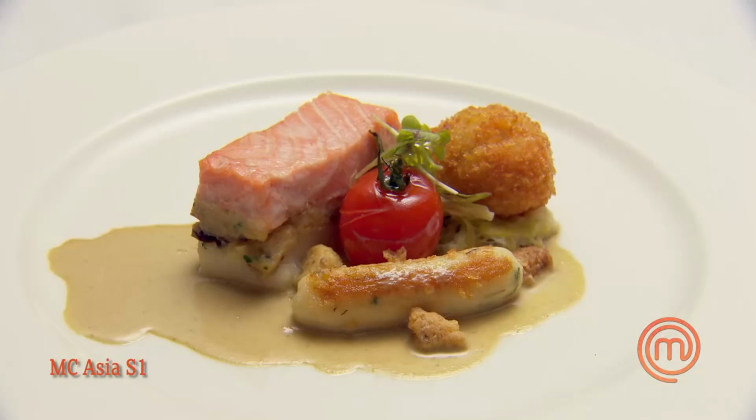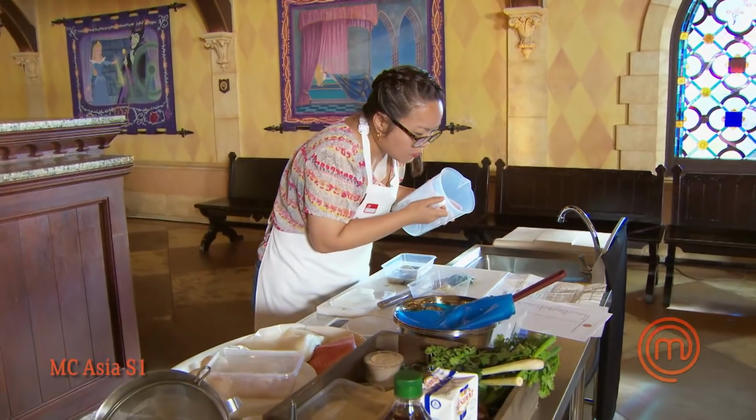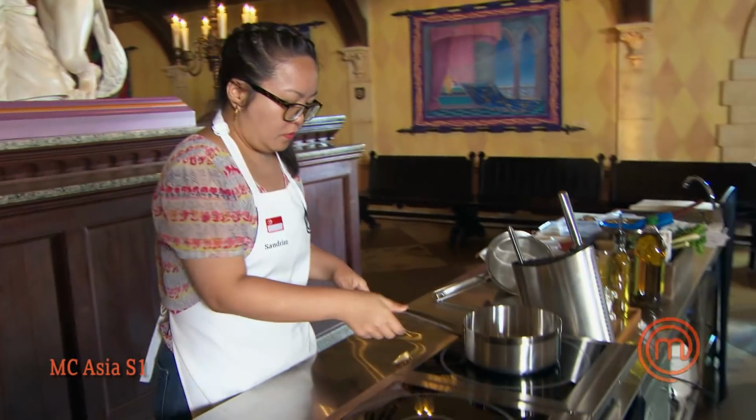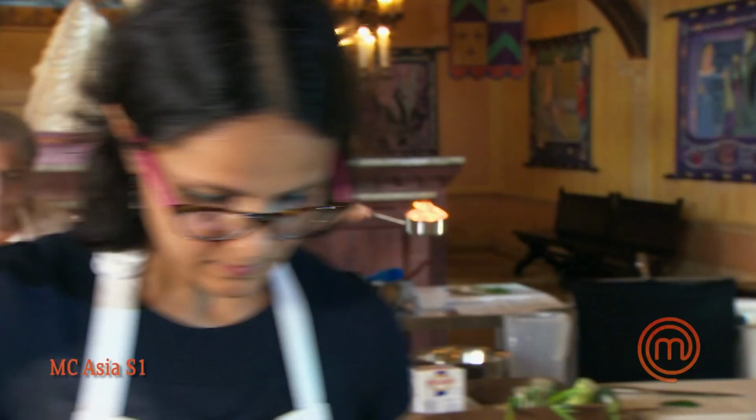I'm cooking salmon and cod timbale. I read the recipe and I'm like, so many things to measure. And then the words start to move around. This is my first time using an induction cooker. First, I smelled something burning. Boom! I'm just as shocked.